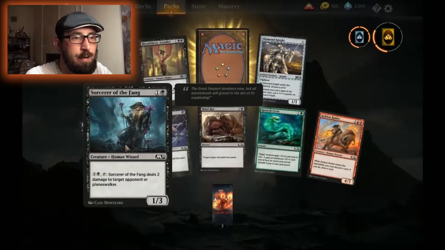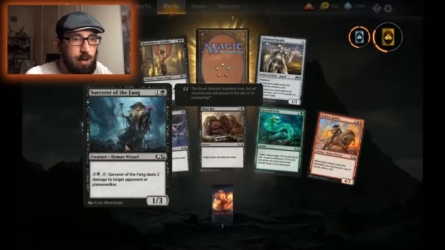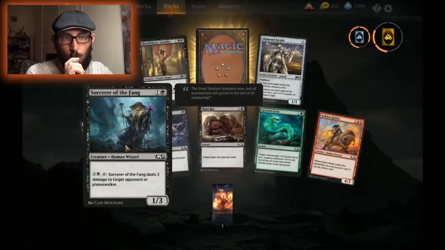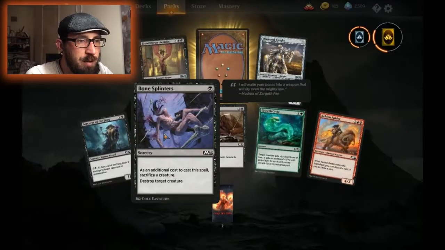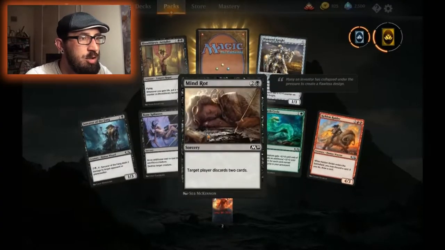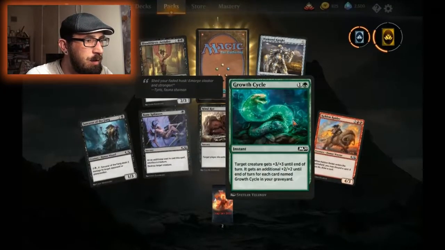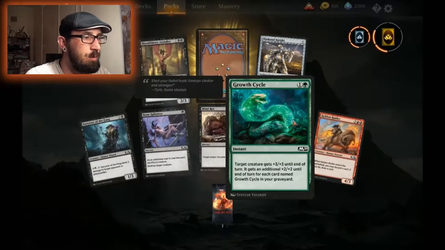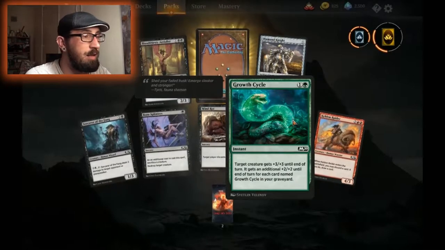Sorcerer of the Fang. Sorcerer of the Fang deals 2 damage to target opponent or planeswalker. And that costs 6. That's quite pricey. And you've got to tap it. Bone Splinters. As an additional cost to cast this spell, sacrifice a creature and you just destroy a creature. Mind Rot, target player discards 2 cards. Growth Cycle, instant, target creature gets +3/+3 until the end of the turn. It gets an additional +2/+2 until the end of the turn for each card named Growth Cycle in your graveyard. That's not a bad card.